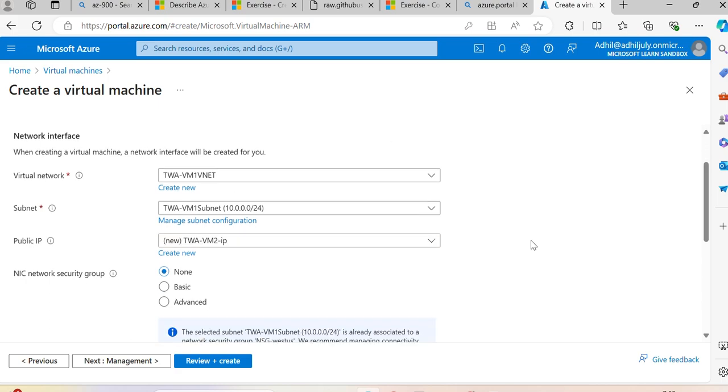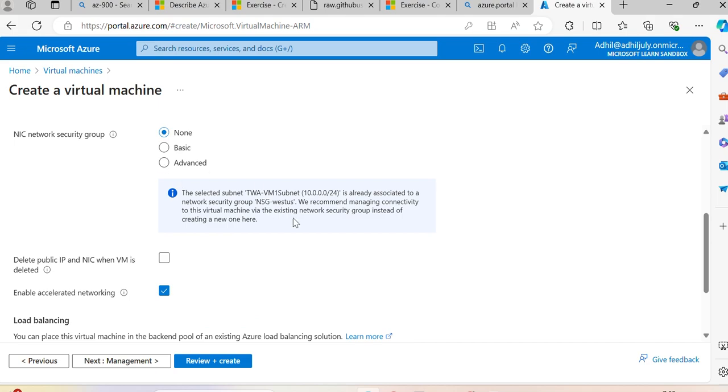If not, then it will become standalone, so it will not be able to have any connections. So either you can choose an existing virtual network, or the network will be created by default with a similar name to your VM. This one will be auto created. If you have any customization, you can choose, or you can previously create a virtual network, then attach that virtual network to this VM. Then also the subnet under the virtual network, and public IP.